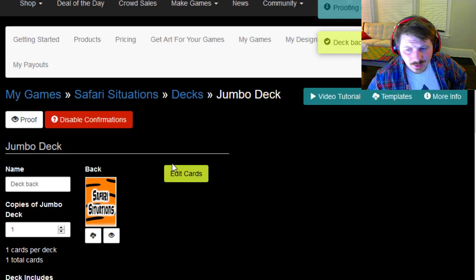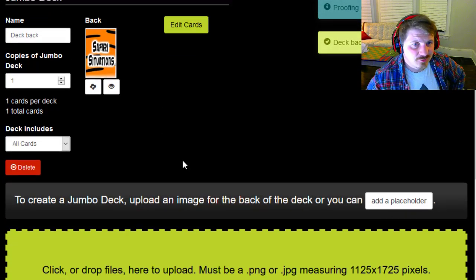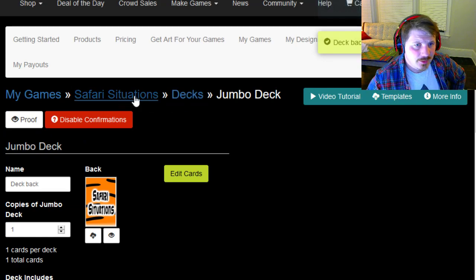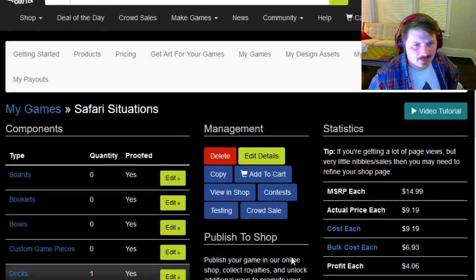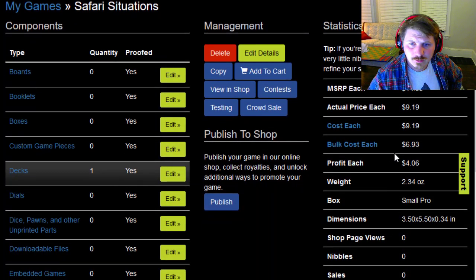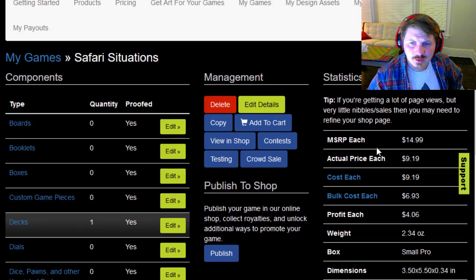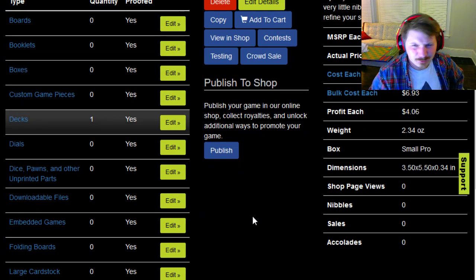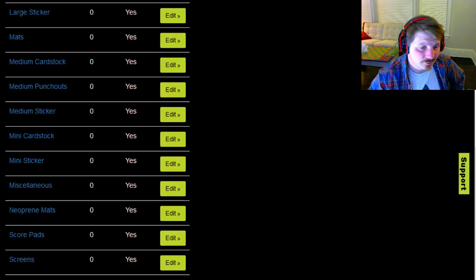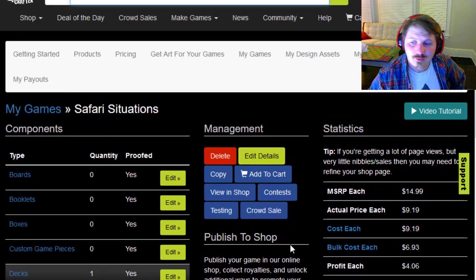So we have the deck, and we have the health chips, and let's just see how much it would cost to make this. Okay. So it looks like it would cost $14 so far. I don't know how that works because, I mean, maybe these cardboard things are just really expensive.